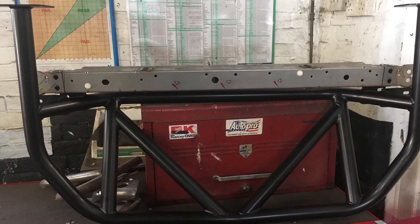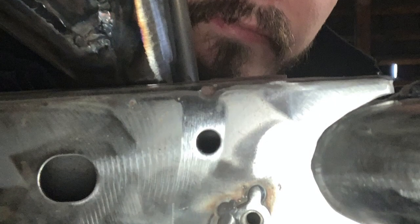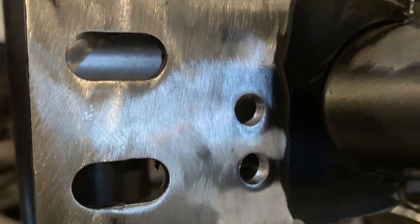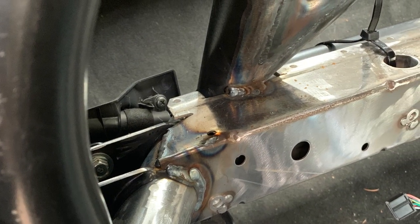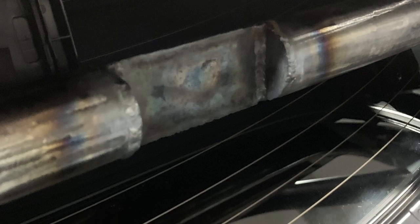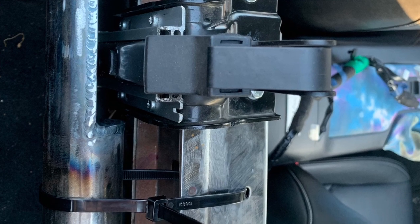Going back slightly, I then cut up my old roll bar and started cannibalising it to fit everything else to. I figured Mazda had already made a good job of it, so let's use what they've done. Cutting it up and welding it back to the roll bar was possibly one of the most difficult things I've ever done and managed to get right. You can see here provisions for the seat belt guides all in place and being tested, and then another test fit allowed us to weld stuff together and get it in the right place. Here you can see the bottom brackets having been welded into place, a hole cut to allow the hard top latch to fit. There it is in place.